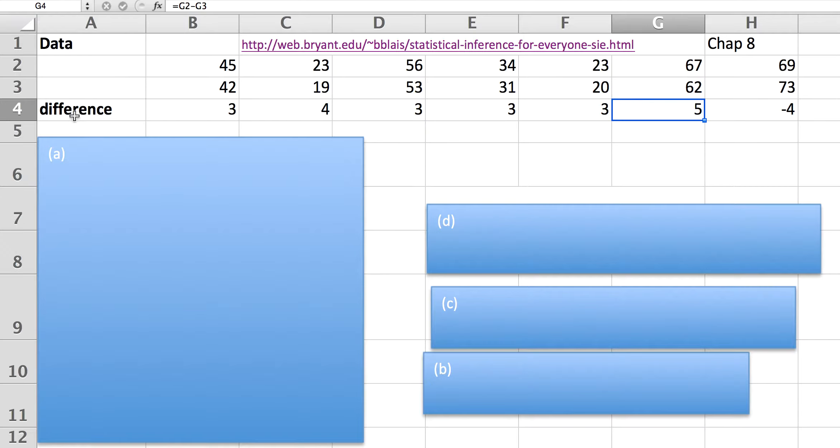We want to get the best estimate of this difference to see how different are these two data sets and how confident are we in that difference. And many times we want to know whether the difference is actually zero, whether we can say from this data that these data are similar.